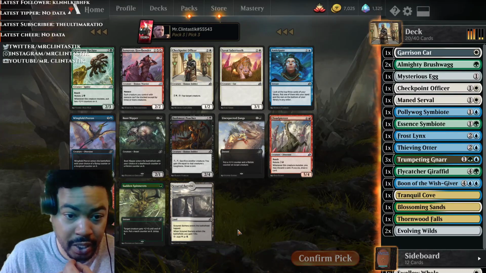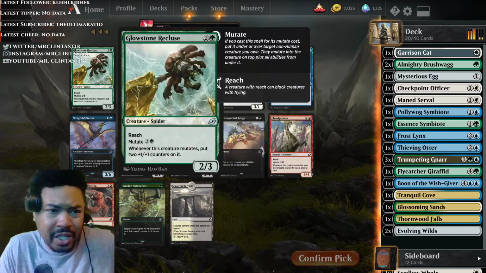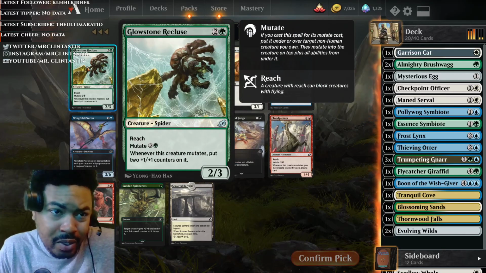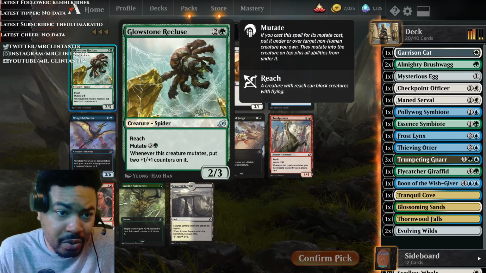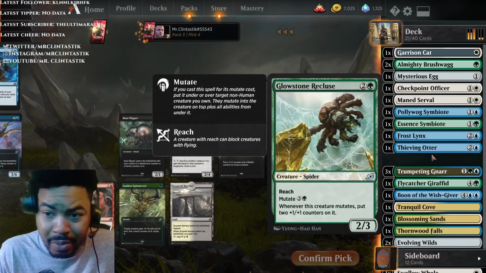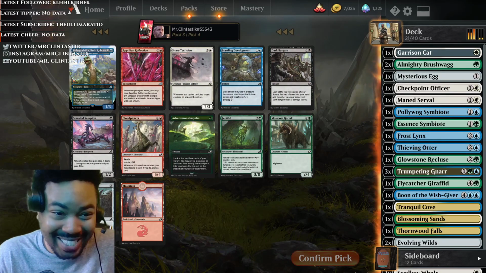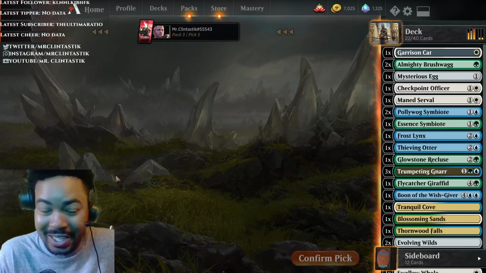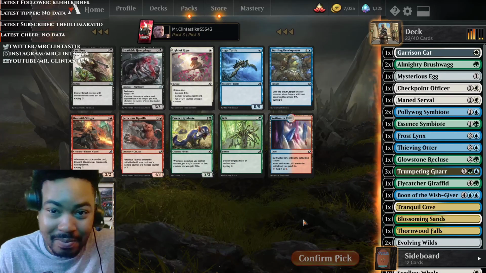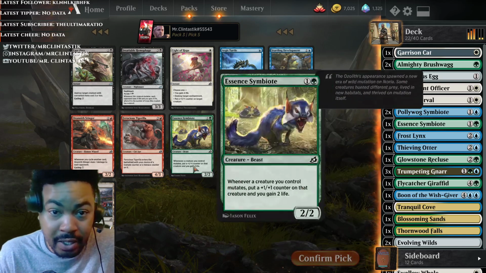There's another Checkpoint Officer. There is a Checkpoint Officer, but there's a Glowstone Recluse. Whenever it mutates, put two counters on it. I'm not gonna pass that up. Another baby Godzilla? Yes, please. So we have a lot of access to mutate.